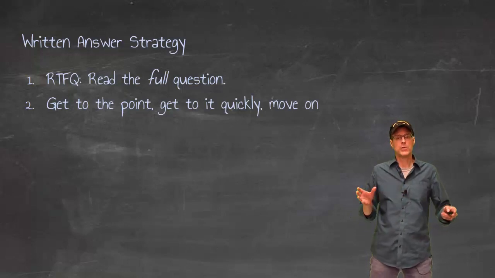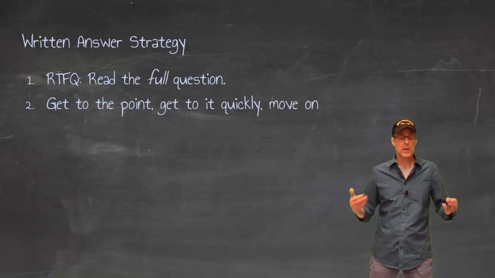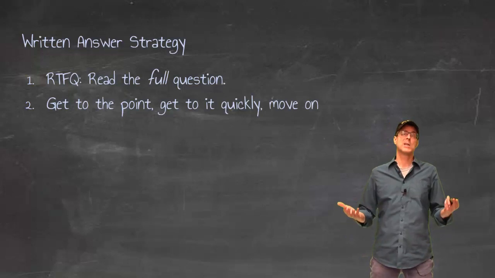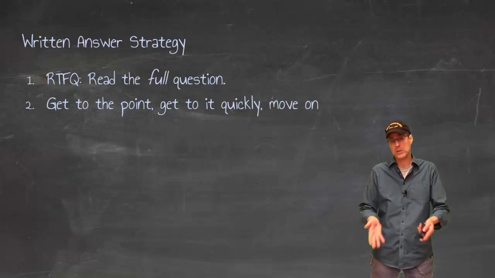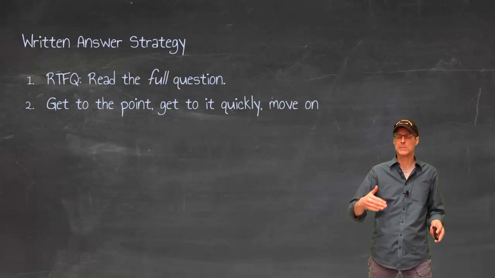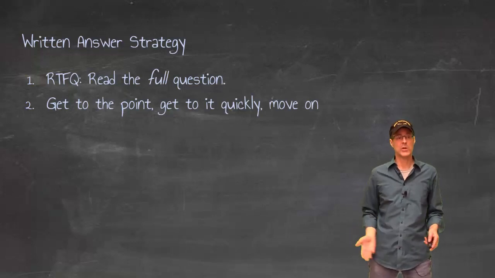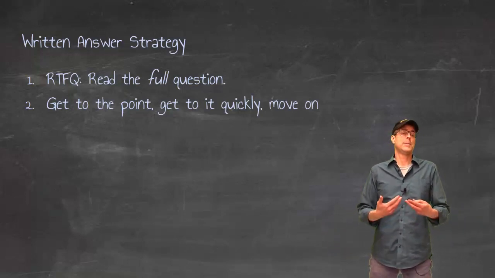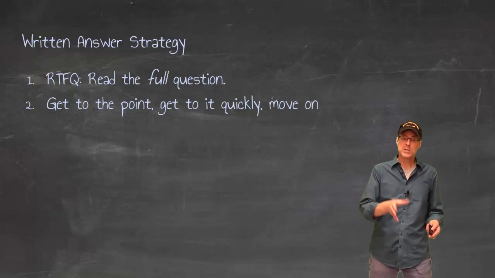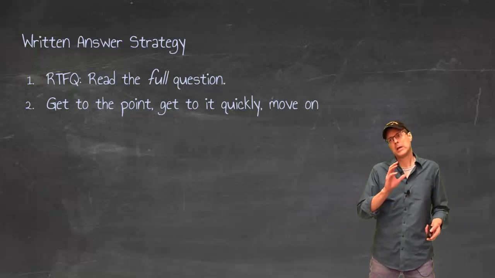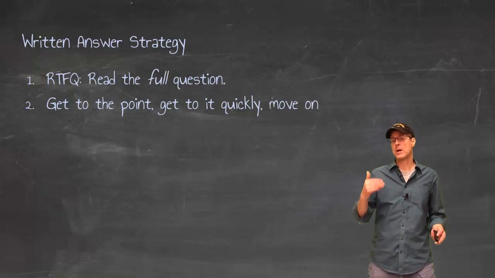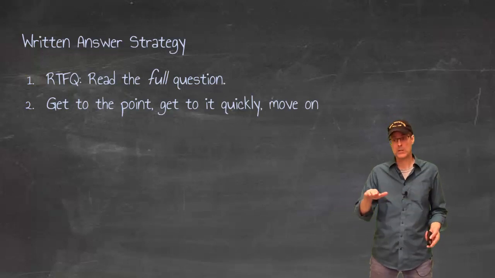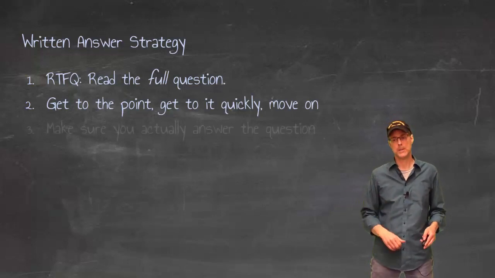A lot of people will hit a test and say, I've studied all this stuff, I've learned all this stuff, I want to show everything I know. And that's awesome, except I don't want to read all that. I just want to read the answer to that particular question. If I'm reading at about line number 4 and you haven't told me anything that answers the question yet, I'm going to assume that you don't actually know what you're talking about, and I'm going to stop reading. Some people have this strategy of, I don't really know what I'm talking about, so I'm going to talk a lot. Bad strategy. Not a good strategy. Get to the point, get to it quickly, move on.